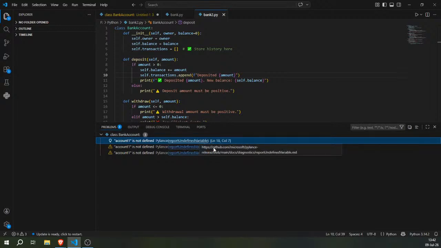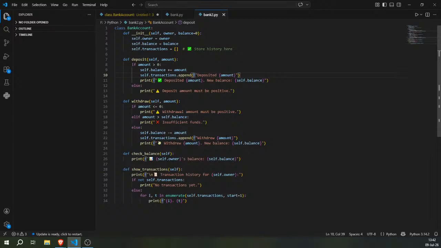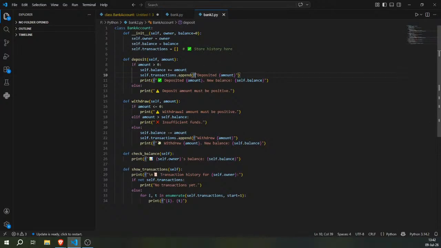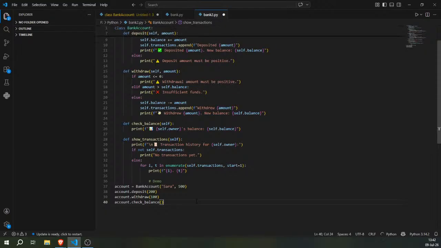Account 1 is not defined. Oh, account 1 is not defined. Okay, account 1 was here somewhere. This was Sarah. Demo. Now let's run this.